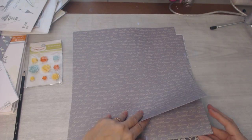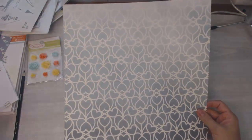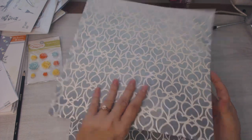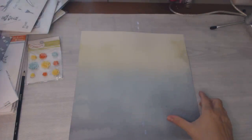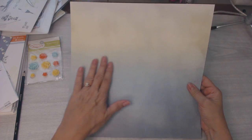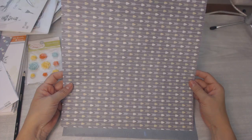On the back there's a coral pattern, and of course these colors coordinate so you could use them together, mix and match. Then this one has hearts with an ombre look, really cute, and a stripe on the back — love all the colors in that stripe. And one more: this one looks like watercolor, reminds me of the ocean, lots of texture. On the back it has arrows with hearts on the end — very cute, and could be used with that wedding paper.